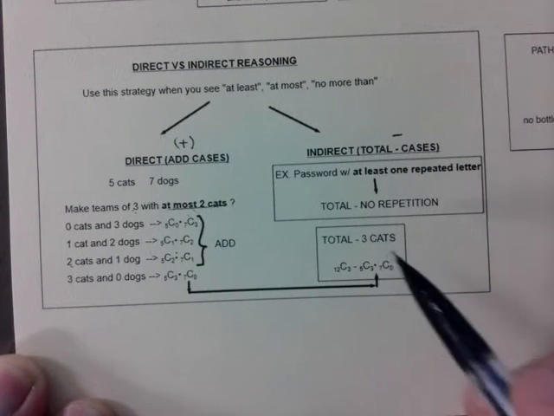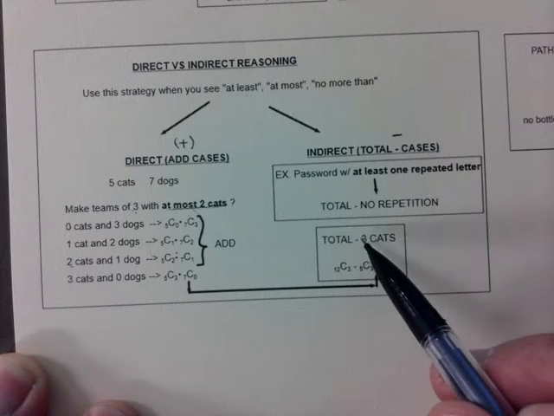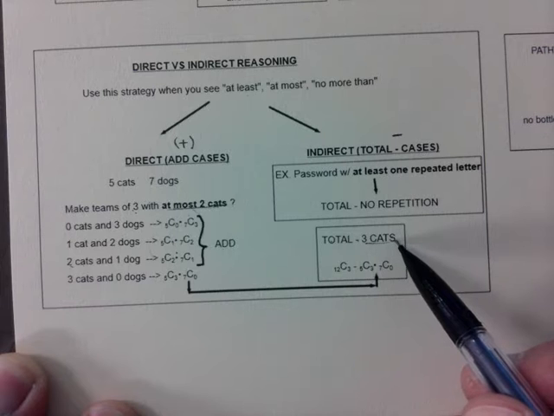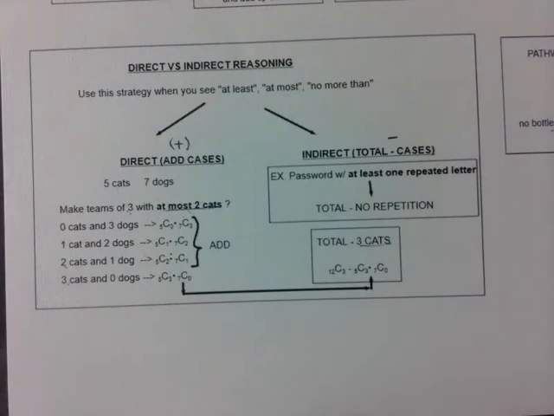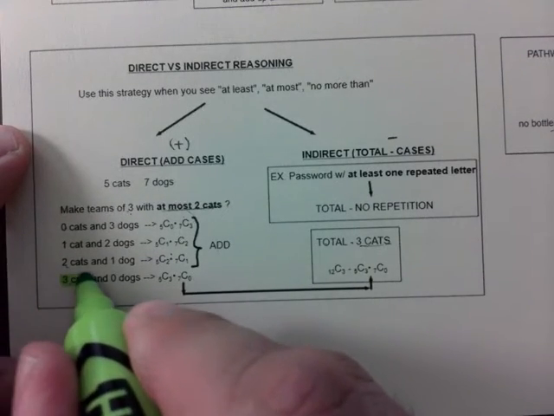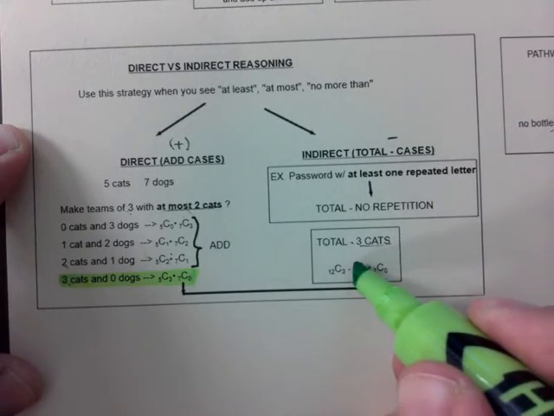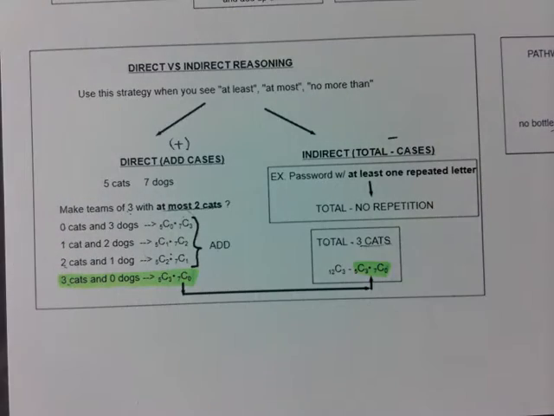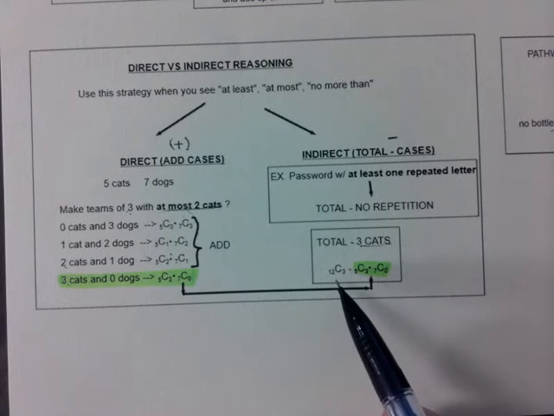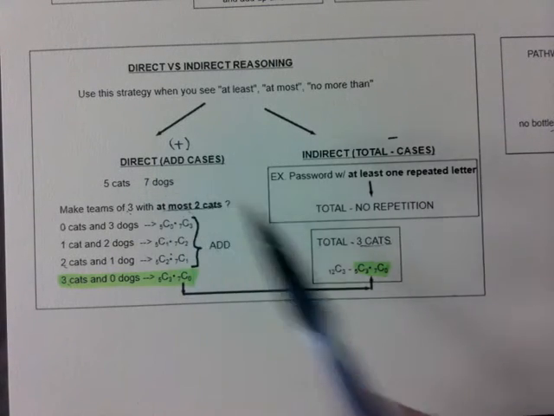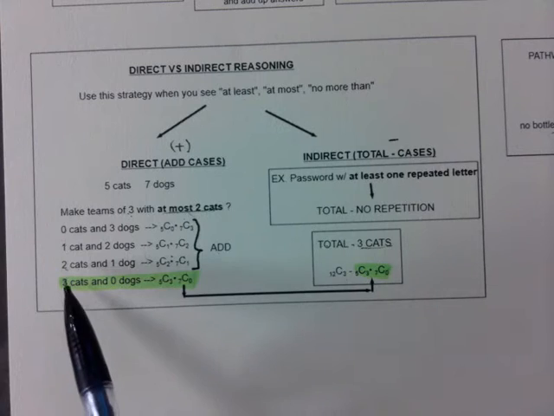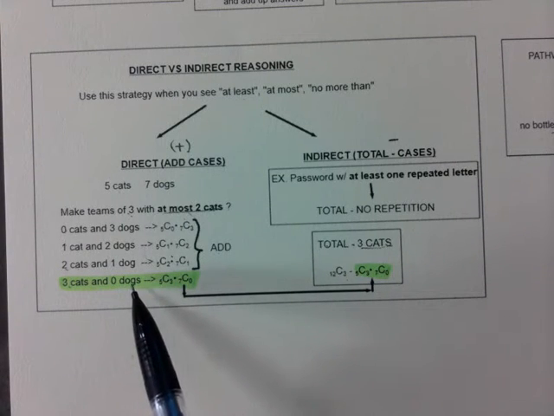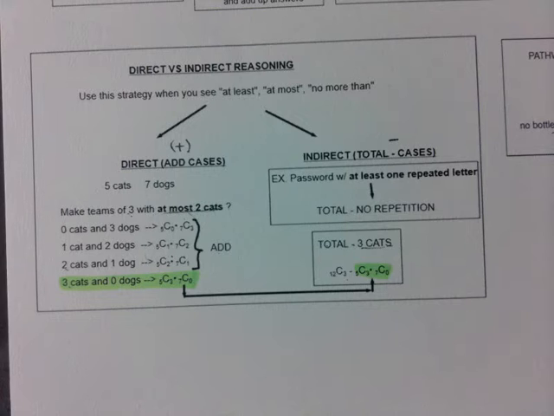Indirect, let me go over to here. You would go total minus the cases where you have 3 cats, right? Like this case right here. This is maybe where I will highlight, right? This case right here is subtracted from the total, right? So the total number of options would be just to take the 12, these add up to 12, choose 3 random groups, but I'm going to take away the scenario where you have 3 cats and 0 dogs, right? And that's where we end up.